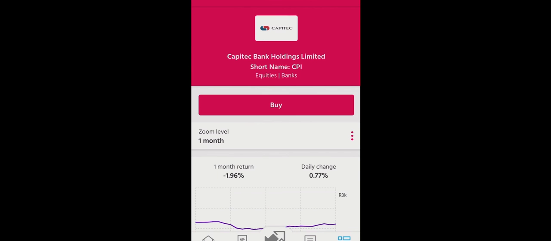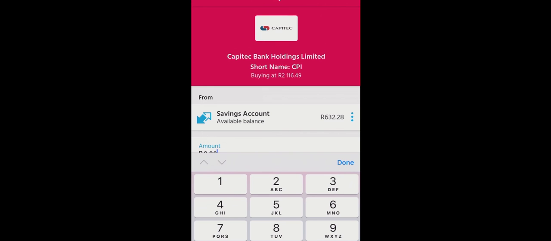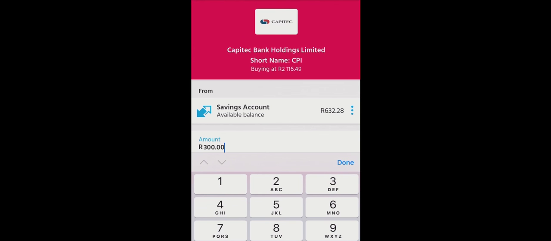Remember, I only have 200 rand in my account. I showed you, from the website, I do have 200 rand, which I will use to buy the tax-free savings account. But that's the next video. For now, it connects to my balance, which is the Capitec balance that I have, and then I can specify the money that I want. So I'll just buy for 300 rand.